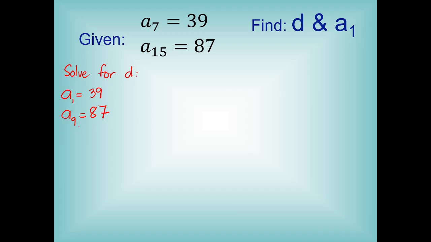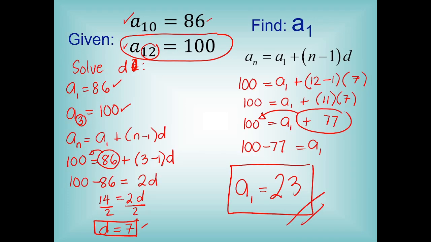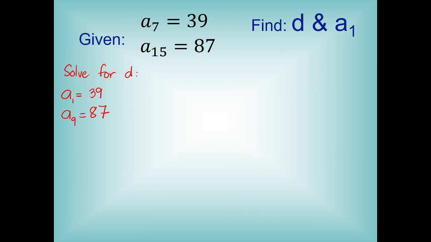Oh, let's go back to our previous example. Look at here. I made this the first term. So, how much do I subtract from 10 to get 1? 9. Okay, minus 9. So, what is 12 minus 9? It becomes the third term. Okay? Well, let's proceed. So, we now have our formula. A sub n is equal to a sub 1 plus n minus 1 times d. Now, a sub n, that is 87.